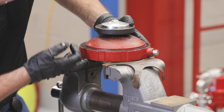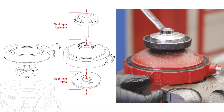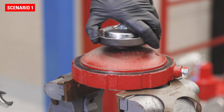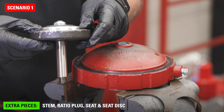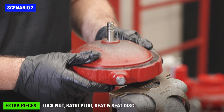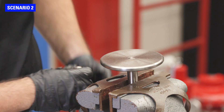Put the diaphragm plate of the lower housing into a vise. Use a 3/4 wrench to remove the lock nut. You'll need to separate the diaphragm plate from the assembly, but this could happen in one of two ways. While you're removing the lock nut, the stem may unthread from the diaphragm plate — this is ideal because this entire assembly will be replaced. If your lock nut unthreads from the stem, remove the ratio plug, seat, seat disc, and lower housing. Flip the assembly over, putting the stem in the vise to unthread the diaphragm plate by hand.